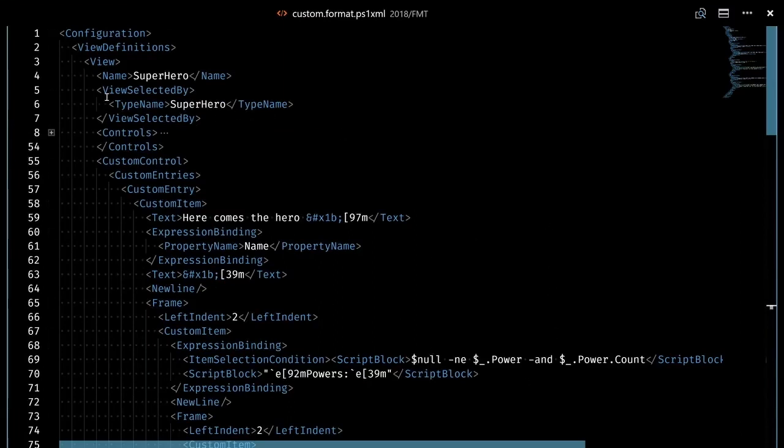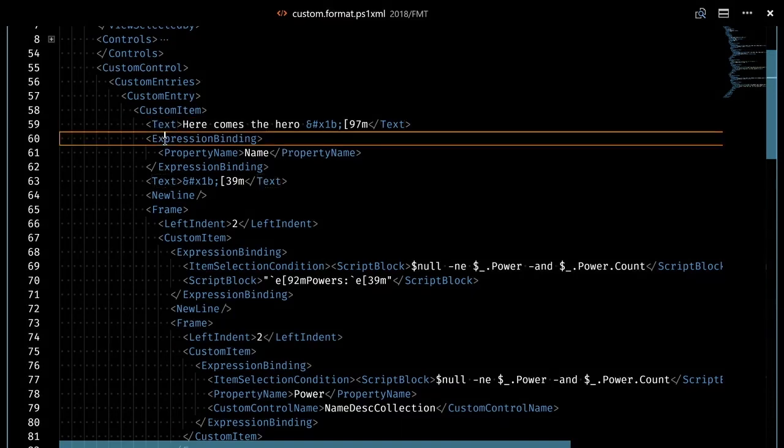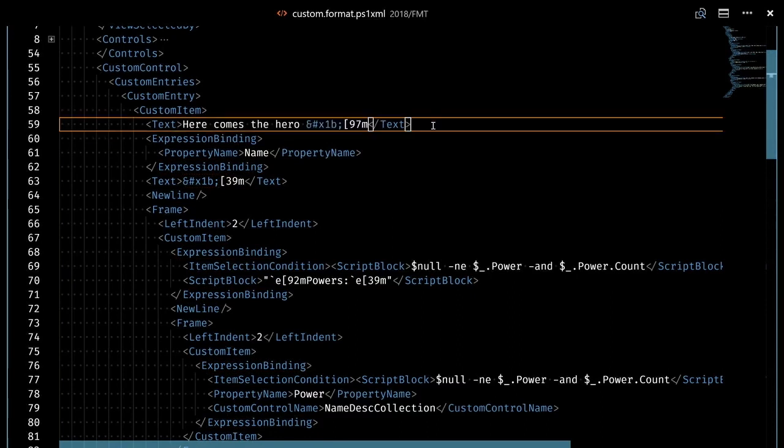You see this in basics here. We have a superhero. This view is selected when a superhero comes down the alley or pipeline. One of the things you can do is say, here comes just text, right? This weirdness is how you start a color selection in XML, which is like a double escaping of things.